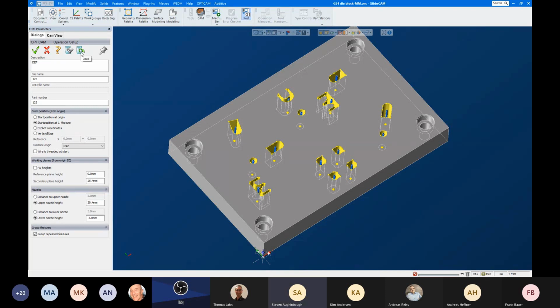What you'll also notice is that we have this load and save. Now this is a little bit interesting because basically what load and save does here is it saves the defaults. So if I save this right now, and then I go in and make a bunch of changes, and then I go, oh, gee whiz, I don't know what I had, I would just load, and any default setting that I had set previously would be loaded.